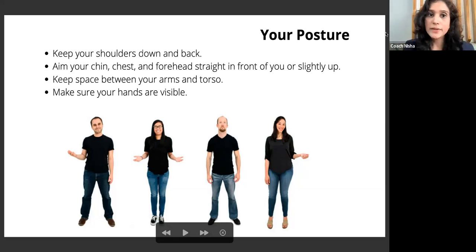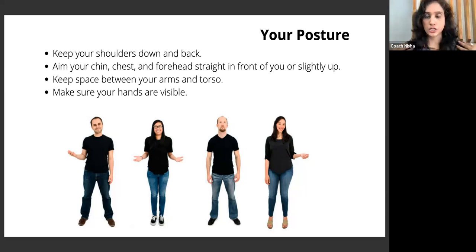Clear? So basically, as you look here, you would see your shoulders should not be too high, lifted up, should be down and back, chest out. Look at your chin, your entire body, your forehead, everything. It should be aimed, look straight. Don't look down, don't look sideways and then talk to people. Your arms and your torso should not stick too much while you are talking, especially like the lady in the 4th picture. And ensure that your hands are visible. Don't keep them behind your back. Yes, sir. Yes, ma'am. Don't do that. So that's about your posture.